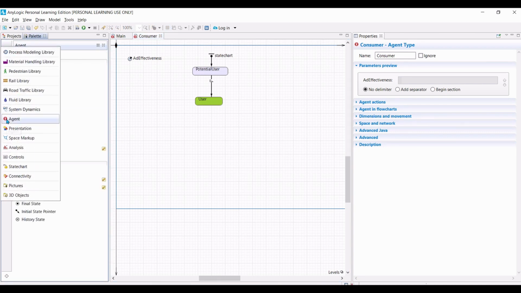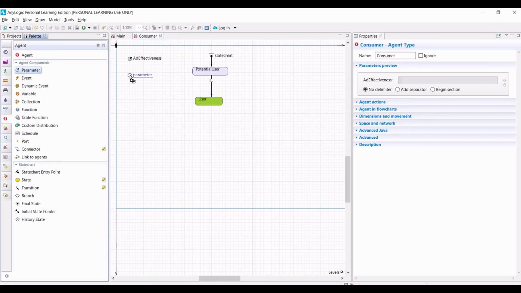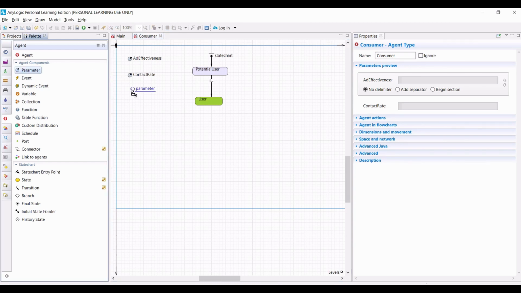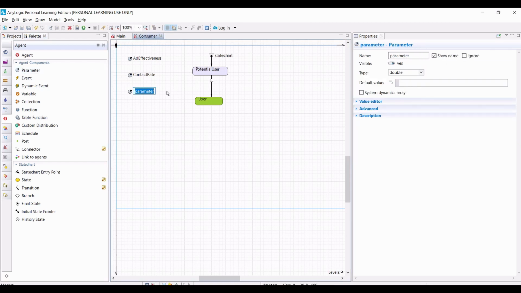So click on agent palette, drag a parameter to the canvas. Let's call the first parameter contact rate, and specify the value to be 1 per day. Let's add another parameter. Let us call it adoption fractions. Let us specify the value to be 0.01.